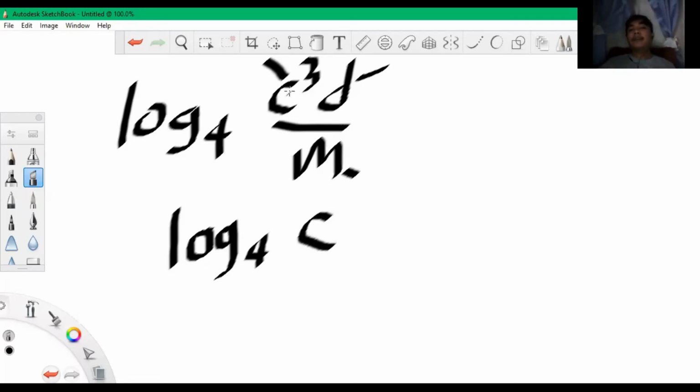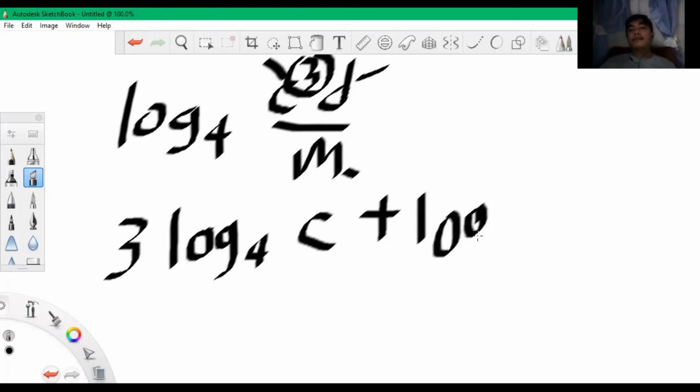So, pag i-apply sa power rule, kukunin natin yung exponent ng answer. And in this case, the exponent of c is 3. So, we will write 3 before the logarithm symbol. Now, we have 3 times the logarithm of c to the base 4. And, ihiwalay na natin siya dun sa katabi niya na d. And since magkatabi sila, this is still the product rule. They will be separated by the plus sign since sila po ay sum ng dalawang logarithm. So we will get the logarithm symbol and its base is 4 and d. So we have the logarithm of d to the base 4.